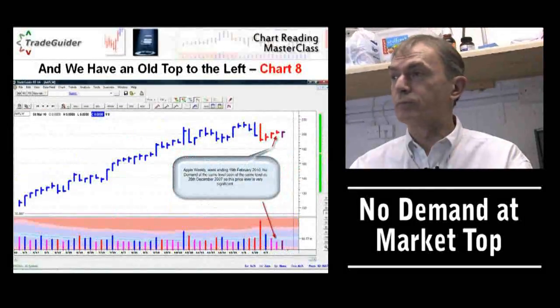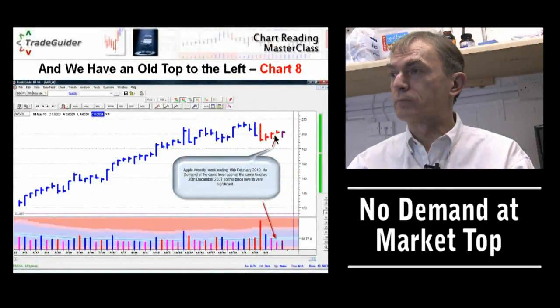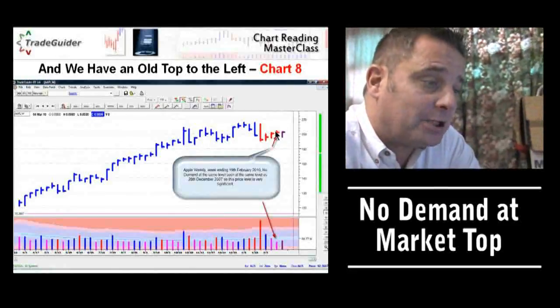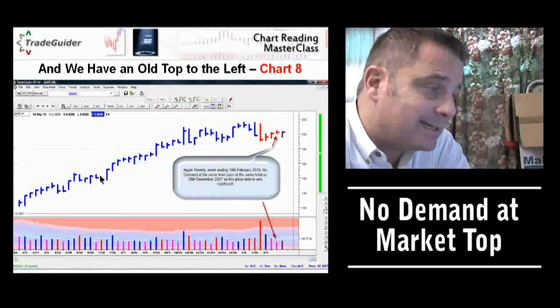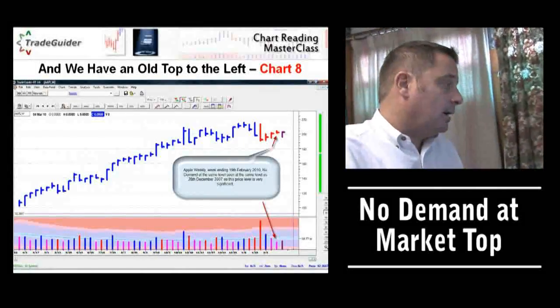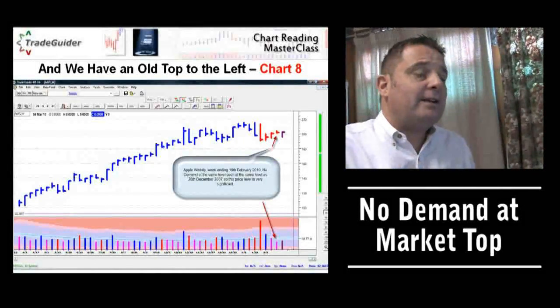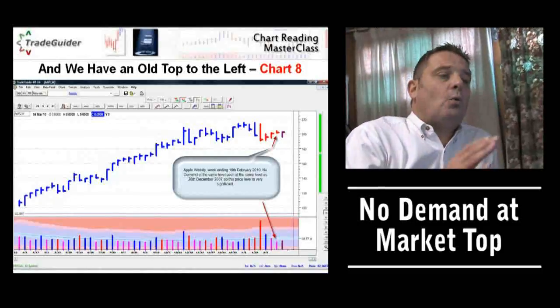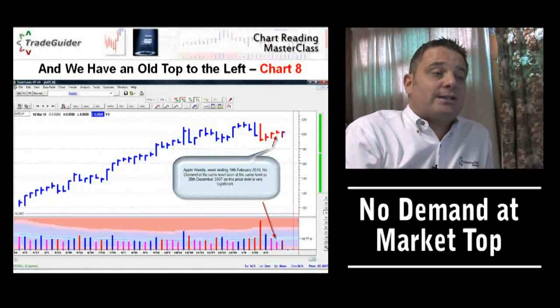Yeah. So here we've got this. This is Apple now, so you can watch this next week, but you don't rush out and short this because the trend is still up. And this is a weekly chart of Apple Computer. It's still a very, very strong uptrend in place. What I'd want to see now is a serious sign of weakness.